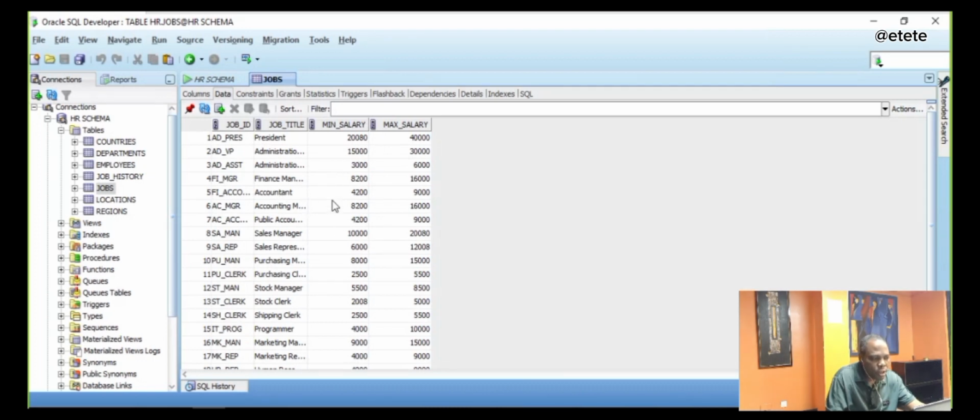Now, this non-equijoin is sometimes used when you look at grading. Like in school, a particular student has a mark, and then you want to give it a grade. Say this range to this range is grade A, and from this range to this range is grade B. In such a case, there will be no overlapping.